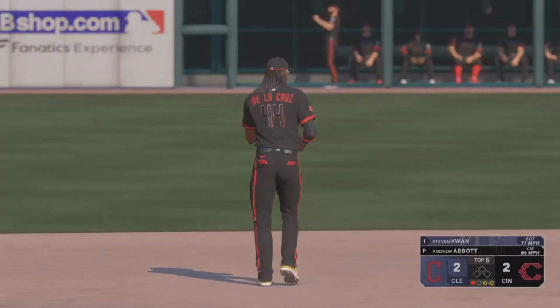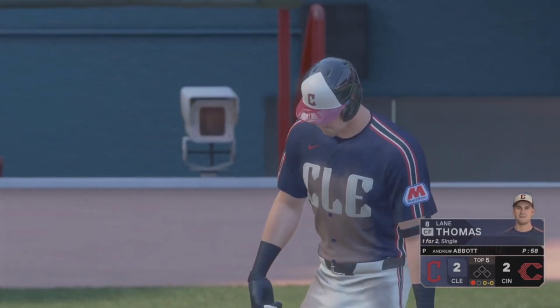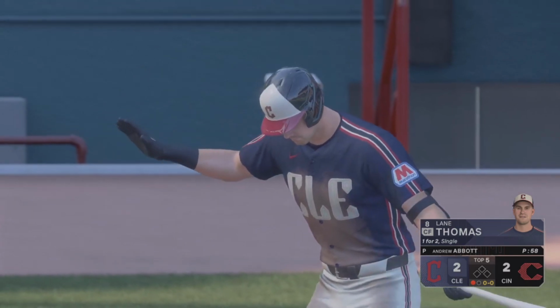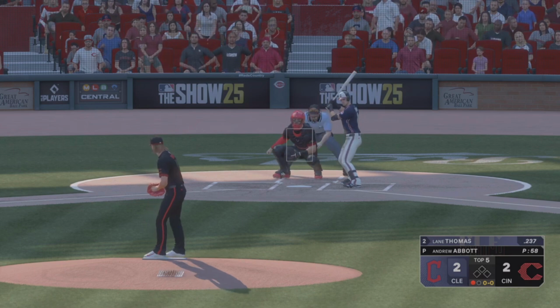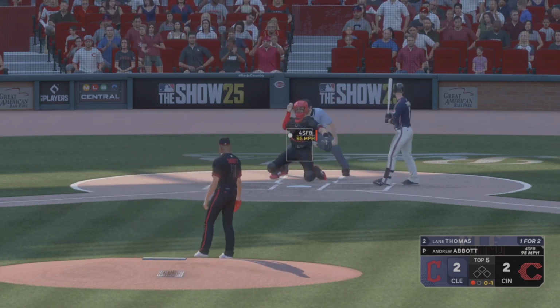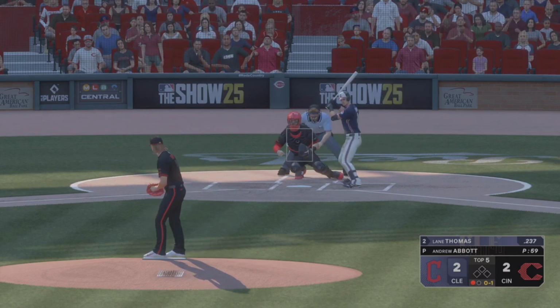Now batting, center fielder Lane Thomas. Here's Lane Thomas now. The offense needs to start showing some fight against this starter. He's doing his thing out there. They're going to have to push back at some point and make him work a little bit harder. Delivers a pitch in for a strike at 95. Bases empty, 1 away, and we're at the top of the 5th.